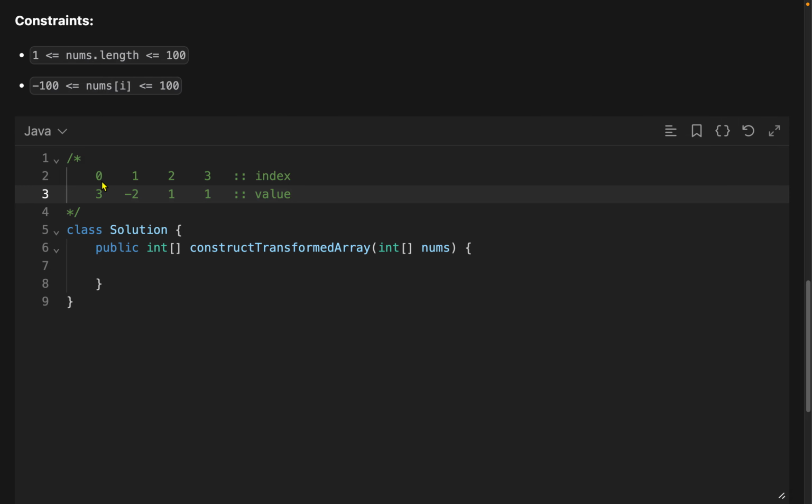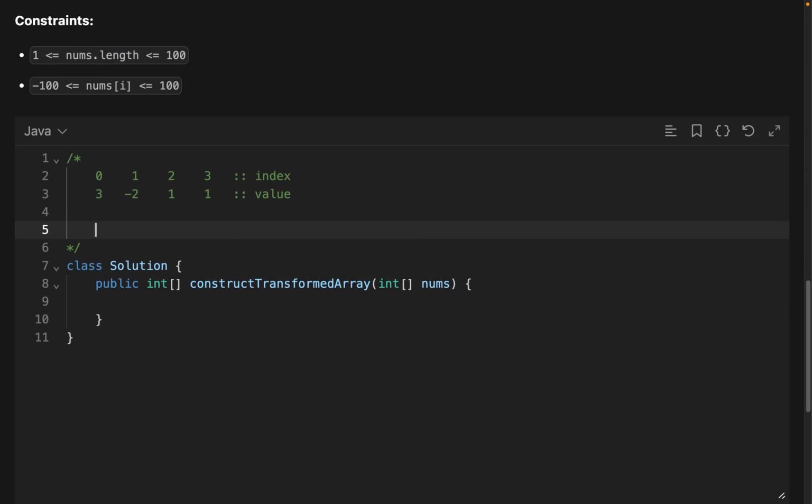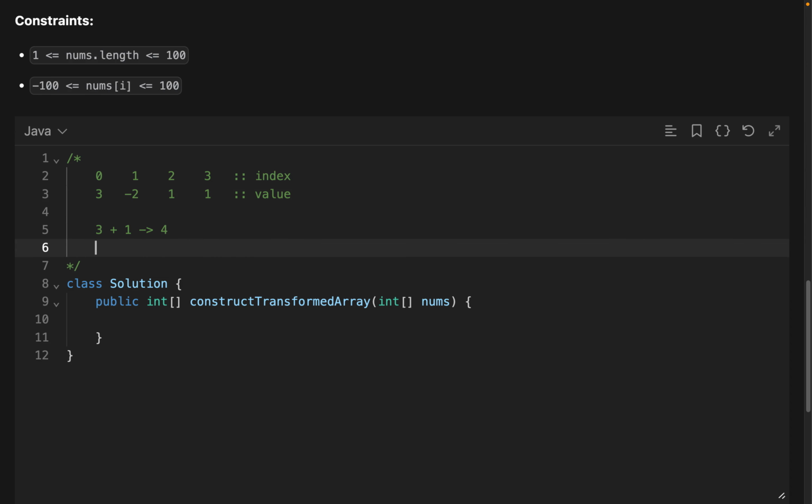Now within this, the problem is when I'm at this position 1, I wanted to go beyond, and beyond would give me 3 plus 1 is 4, which is invalid. And when I'm at this position, I wanted to go backwards, that means 1 minus 2, which would give me -1, which is also invalid. So I have to do some operation where these indices would wrap themselves up.